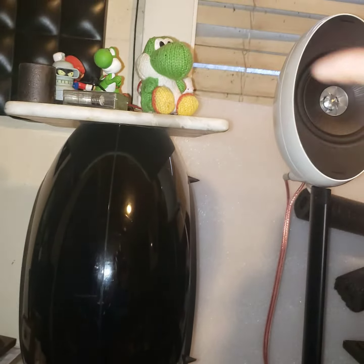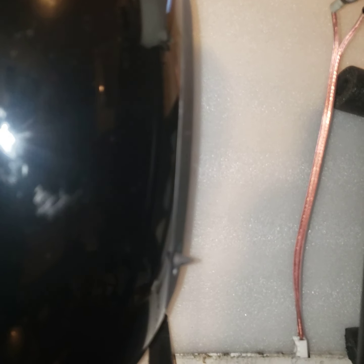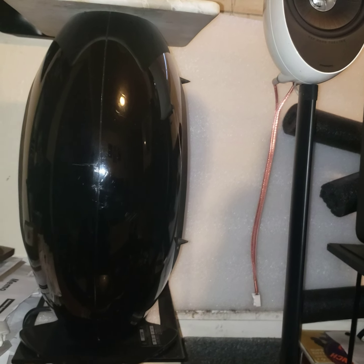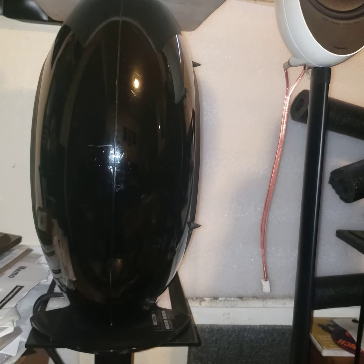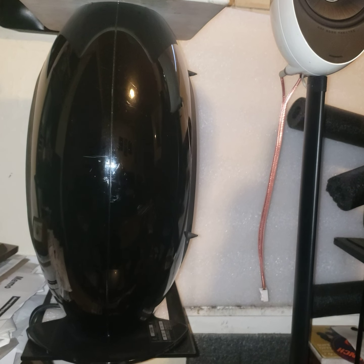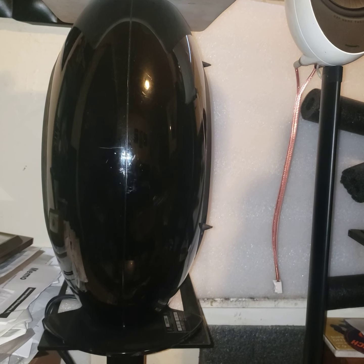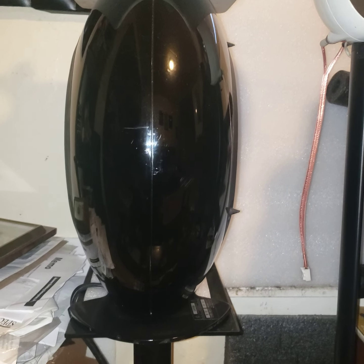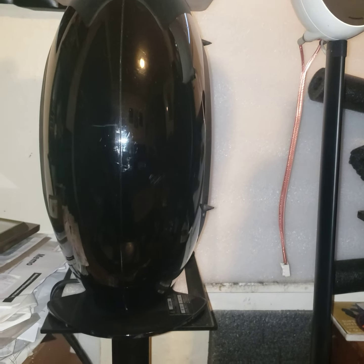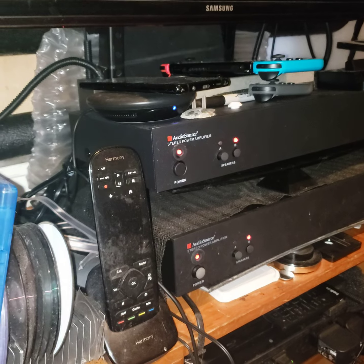This thing only weighs about 30 pounds; it's very easy to move and designed to be easily movable. I often move it myself — that's why I leave the little feet on, because when you place it on the ground it actually couples. I put it underneath the projection room couch and it just creates this cool couch rumbler. I already have two subwoofers in there, but it makes it fun having the couch rumbling back and forth.